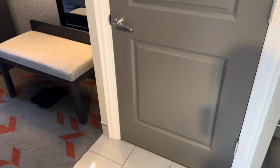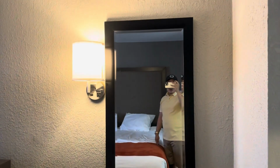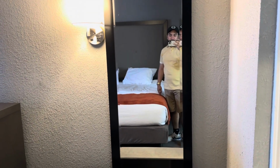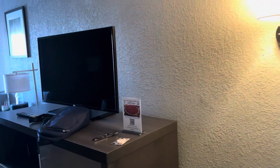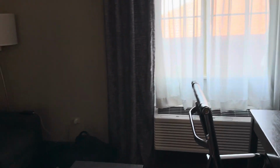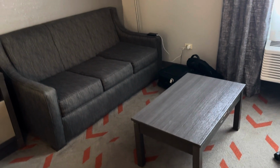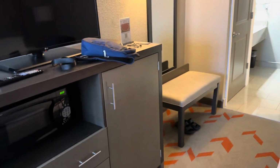And in front of that, we have a small room where you could hang your clothes or put anything in there. It's pretty organized, and I like this room. It's spacious. You could also see my mirror in there, which I usually use before I go out to check myself and make sure everything's okay. And I have a small TV, a very nice table, a very comfortable couch, and a coffee table. So it's pretty cool in here, guys.